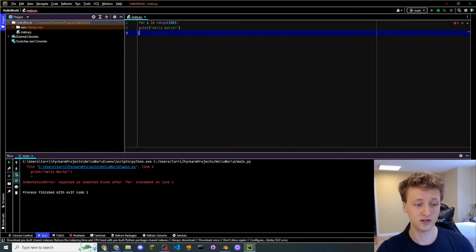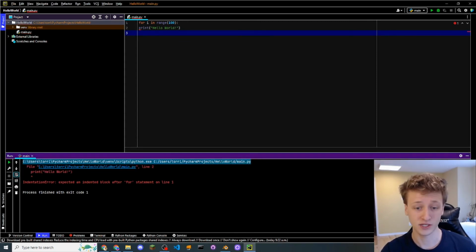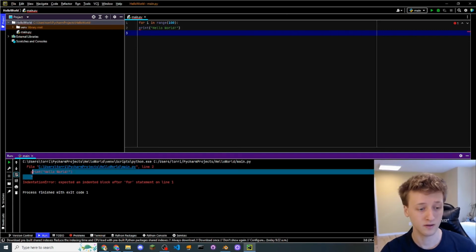So as you can see down here, we got an indentation error. Now the cool thing about these exceptions is it tells you exactly where your code failed, so you can go and debug it pretty easily. We can see the file at which it failed up here, and it'll tell us within the project where it failed as well. It'll also tell us the exact line that the code failed. And we can see here that it failed directly on that print statement.